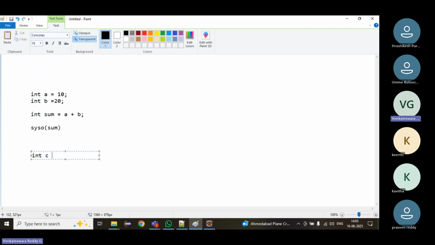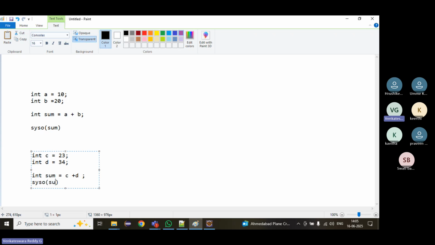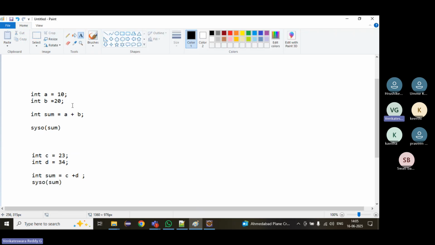I will take int C, comma, int D equal to some values. Again I will do int sum equal to C plus D. Here we are doing the same action with the same code, so what is happening? Repeated code. That is duplicate code.